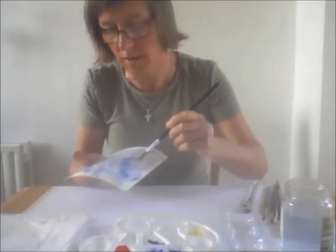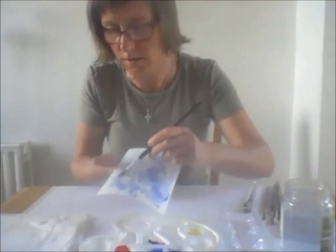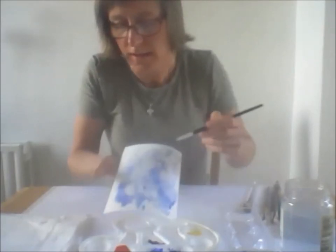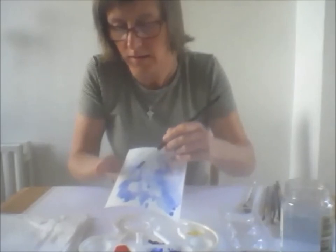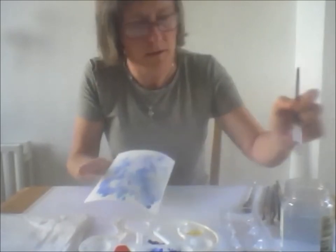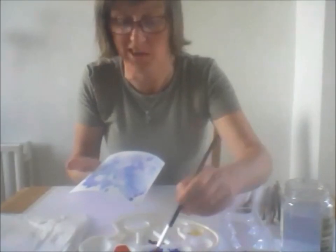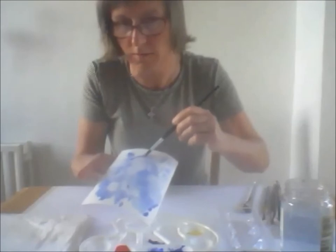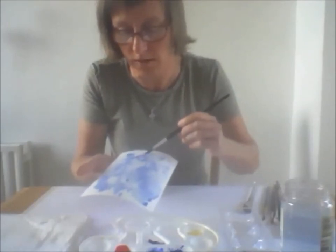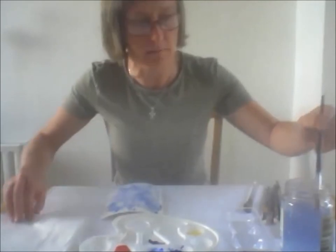As I mentioned earlier, watercolour is very delicate. With this one, as I said, the lightness is the white of the sheet. So it's very easy to overdo, as in put on too much. It can be quite hard to work back in if you overdo it.